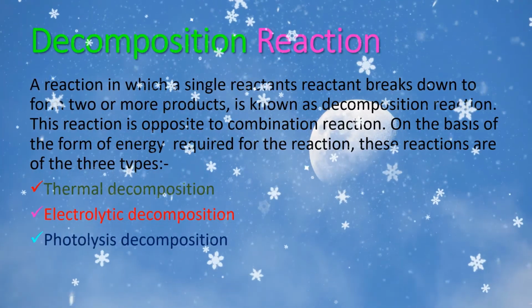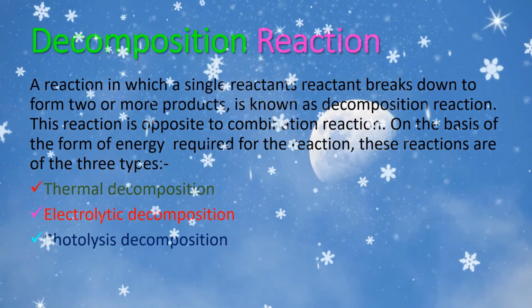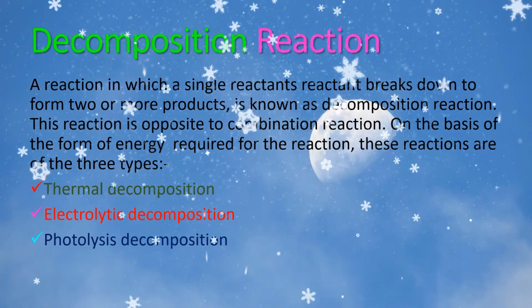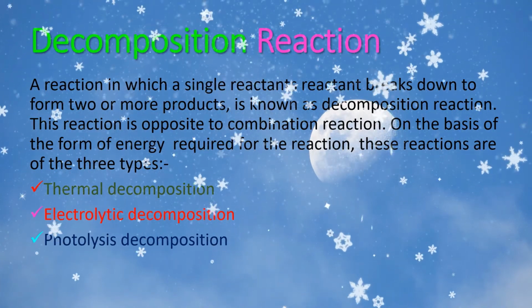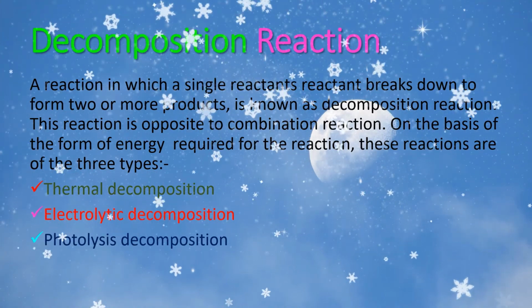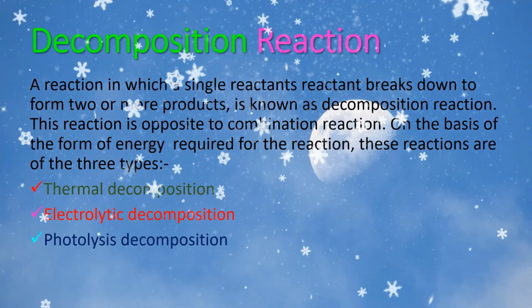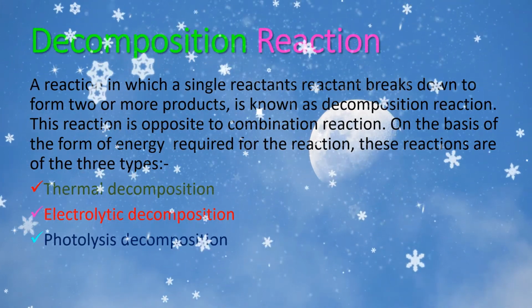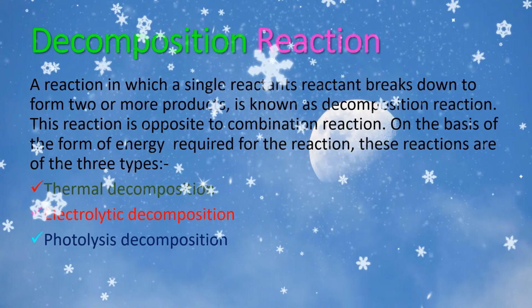Decomposition reaction. A reaction in which a single reactant breaks down to form two or more products is known as a decomposition reaction. This reaction is opposite to a combination reaction, and is classified on the basis of the form of energy required for the reaction. These reactions are of three types: thermal decomposition, electrolytic decomposition, photolysis decomposition.